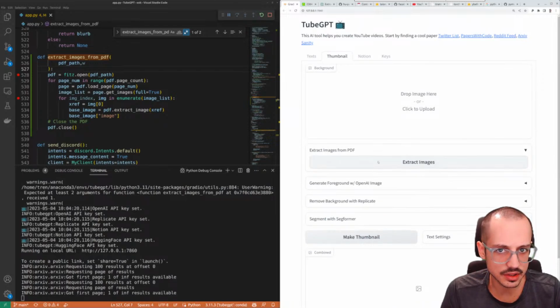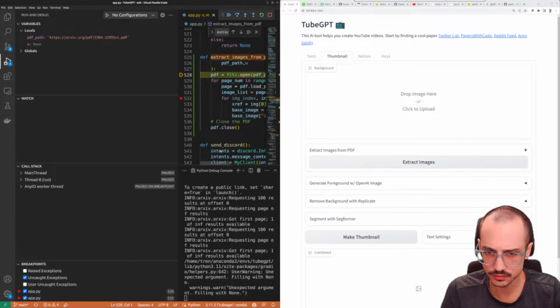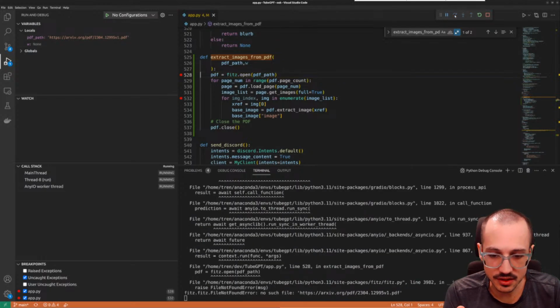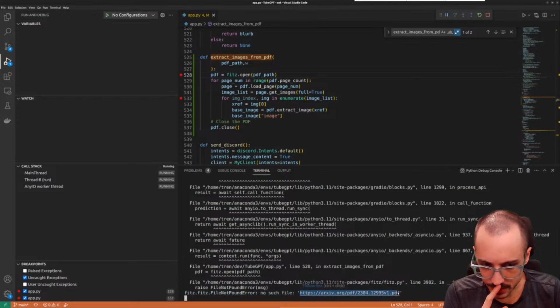And let's run this. Extract images. Okay. So the PDF path is this, archive.org. If we hit next, no such file. I think it needs to download this file.